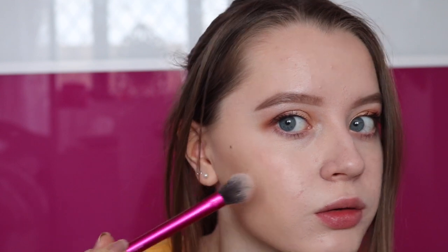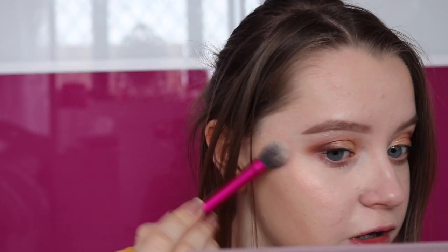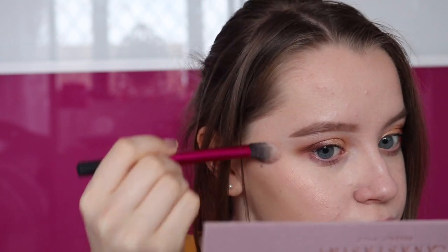I have got this Collection Gorgeous Glow Shimmer Brick. I assume it's like a highlighter. Okay, it says on the back it's a blush block: 'Beautiful shimmering shades that add highlights and colour for a healthy glow.' So it's like highlighter and blush. I think I'll just use it as highlighter because I'm not usually a blush wearer, and they're all wearable highlighter colours. I really hope this is pigmented. Okay, that's actually really pretty — the colour of it. I don't know if you can see it on camera, but in real life it's showing up more and it's a really pinky-coloured gold iridescent colour, and it's actually really pretty. It probably is more of a blush shade.